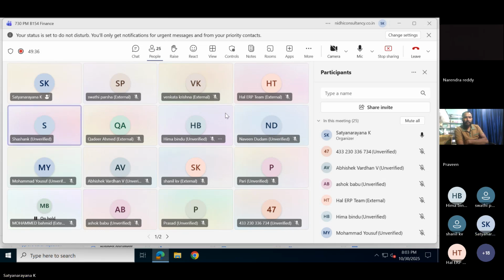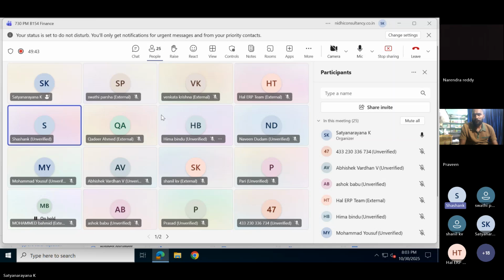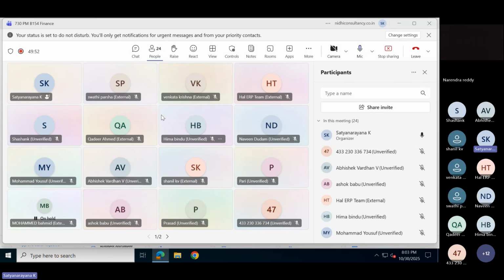But if there is a gap in my working experience, can that problem be solved or not? We can discuss that, you can ping me one to one. I will guide you separately if you have a different way. You can ping me on WhatsApp. Can I reach you tomorrow morning? Tomorrow morning I have some personal work. Evening or Saturday. You can call or ping me on Saturday onwards, and I'll discuss with you. Okay, sure, fine.